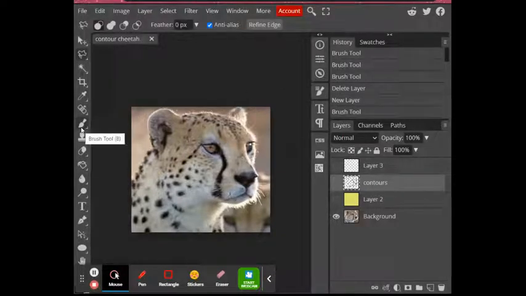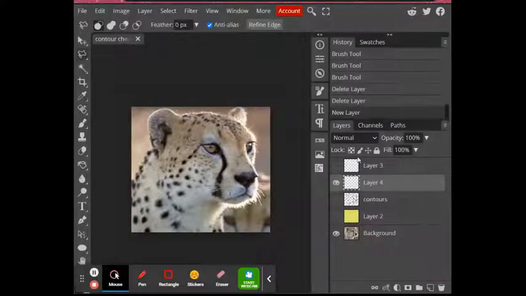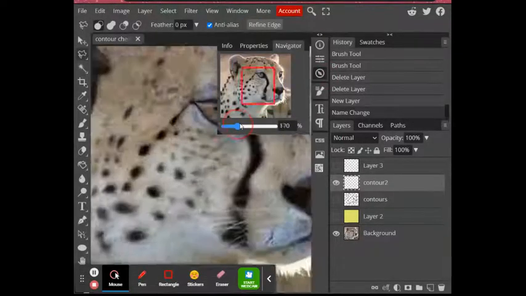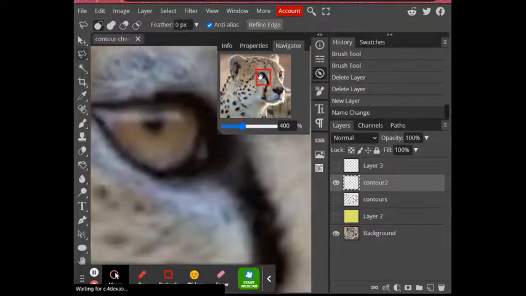Again, what we're going to do is trace on a new layer to show you those lines. So starting with a new layer, I'm going to rename that Contours, and I'm going to name mine Contours 2 because I already have a Contours layer. I'll show you in a minute. And all I'm going to do is use the Navigator. If you don't have the Navigator on your screen, you need to go up to Window and down to Navigator. Mine's checked because I use it a lot. It's always there. The Navigator allows us to simply zoom in and move around on the work.